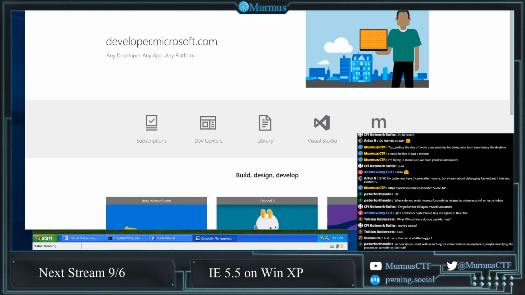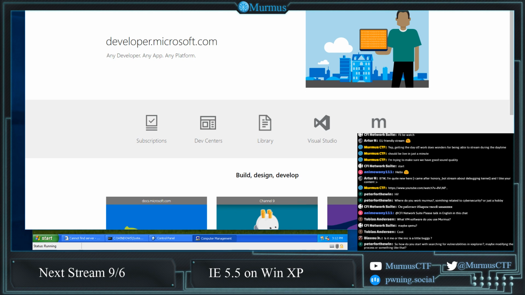Some of the stuff you get is test versions of all these operating systems for testing purposes. The idea is, if I'm developing some sort of application, I need to test it, and I need to test it on not just whatever development operating system I have. I really should test it on all the things I think my users are going to have too. So the idea is that Microsoft offers this. I think it costs about $1,600 a year for the lowest tier of Visual Studio. And once you get that, it comes with I think all the versions of Windows XP and onward, as well as a few older operating systems.